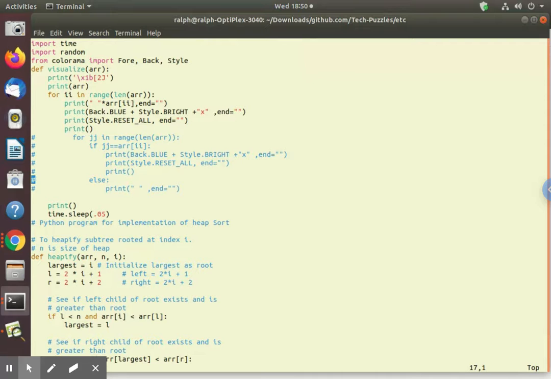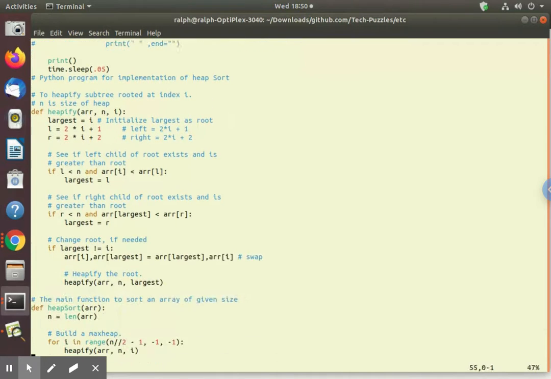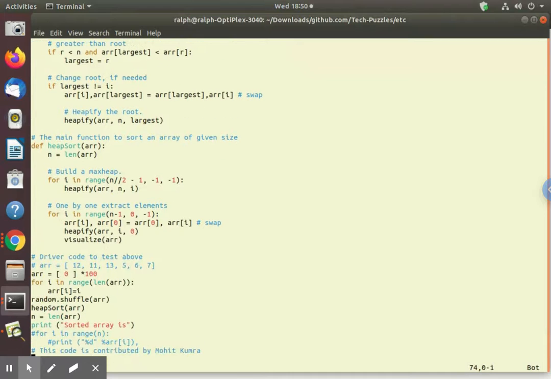The cool thing about this is we can minimize the screen and show 100 elements being sorted. If you look down at the bottom here, we're just taking some array of 100 elements. Then we're going to initialize them to 1, 2, 3, 4, 5, 6, 7, up to 100 or up to 99, and then shuffle them around and then sort them. And what should happen is we should be able to see the sort happening. So let's do it at a fast speed just to show what it looks like.